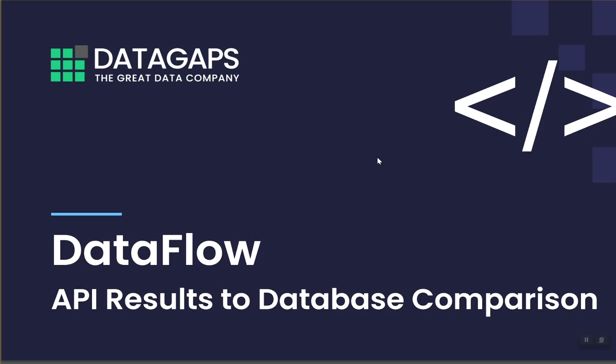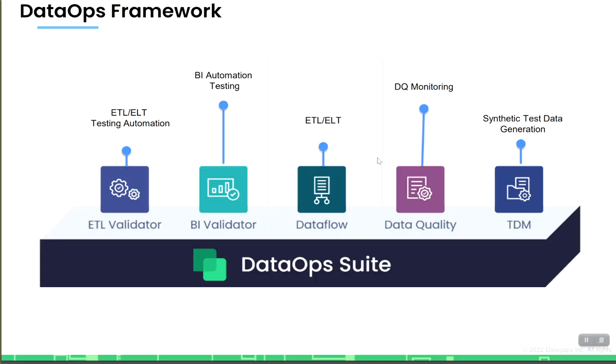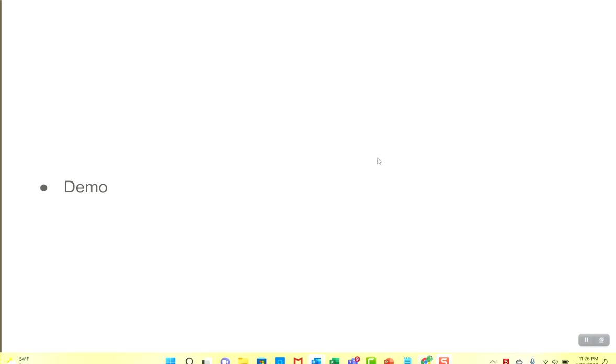Hi, this is a brief video to explain how to leverage DataFlow to compare the results coming in from an API with the dataset that is in your database. You are probably aware already, but DataOps Suite from Datagaps is a comprehensive framework and a set of tools to help you deliver trustworthy data and business intelligence within your enterprise. Let's get into the demo real quick.